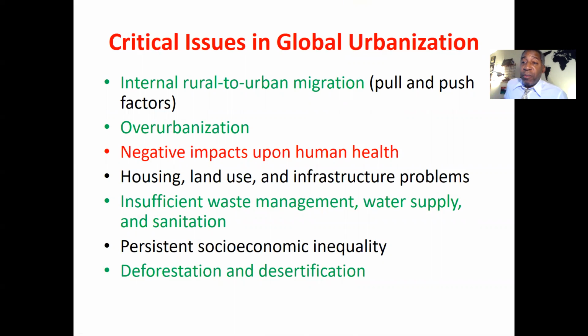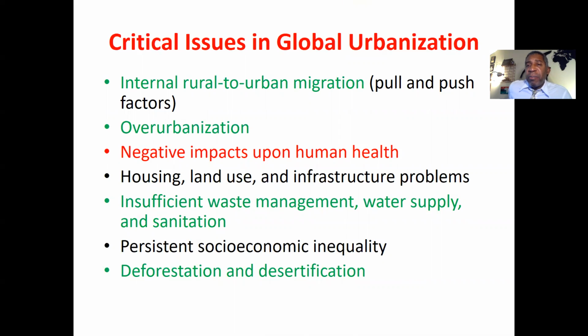So when you graduate from Tennessee State University, if you decide to go to graduate school or medical school or whatever, chances are you'll move to another city. It might not be as large as Nashville, or it might be larger than Nashville, but it will be an urban area. In other parts of the world, people are moving from rural to urban areas. And so that's what's driving urban growth.